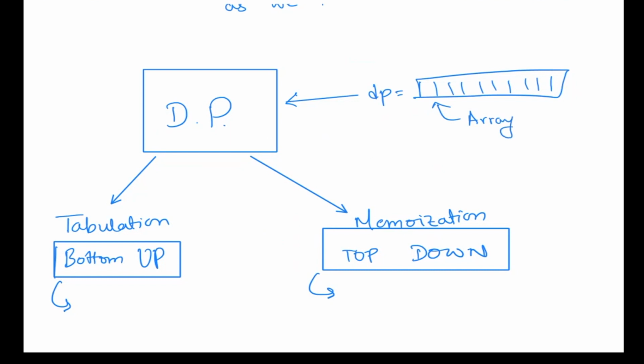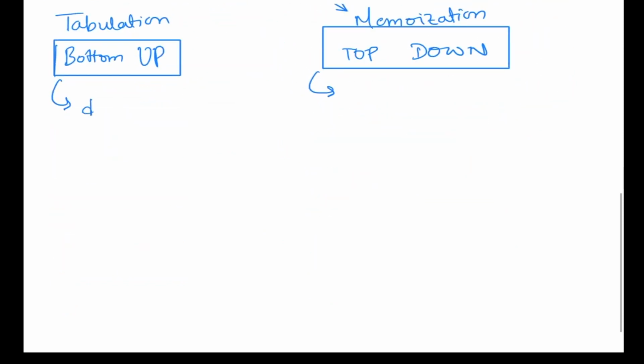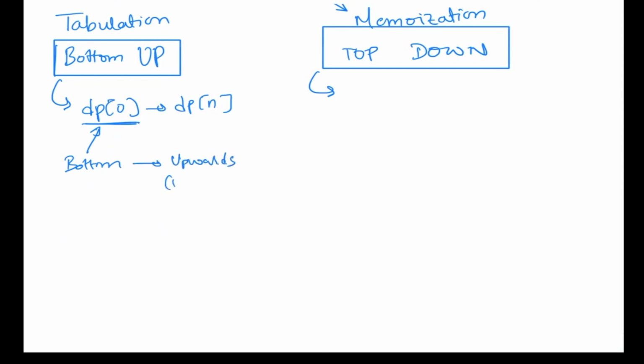In dynamic programming, generally we need to understand what the state of this array is at n. There are two methods. In the bottom-up method, we start from dp[0]. We identify the 0th element, and then proceed 1, 2, 3, upwards till we obtain the nth element. So the aim is to obtain the nth element.